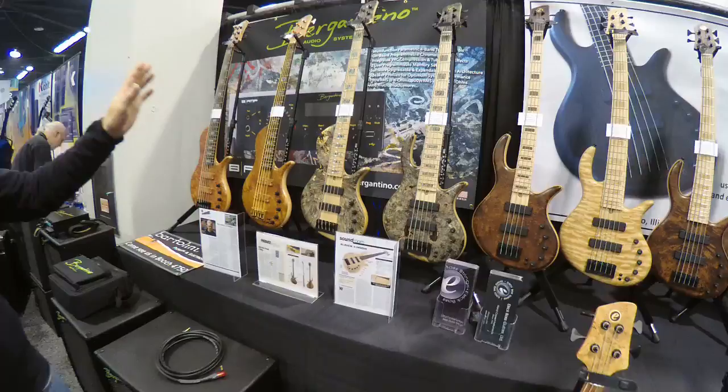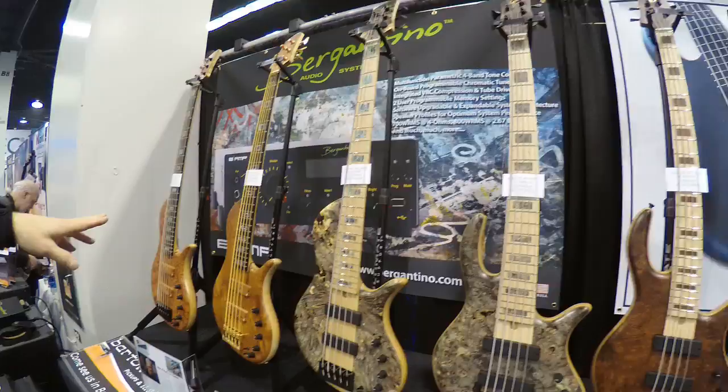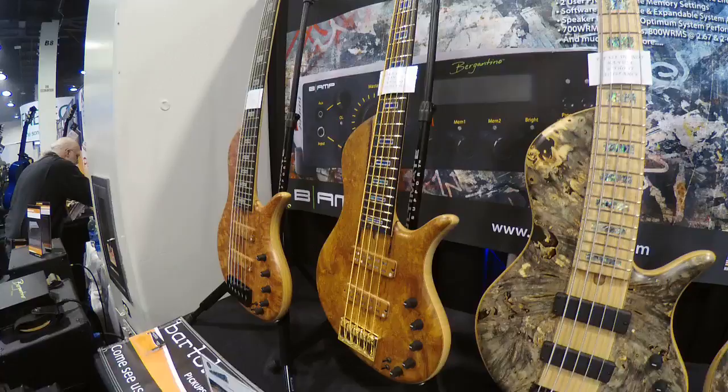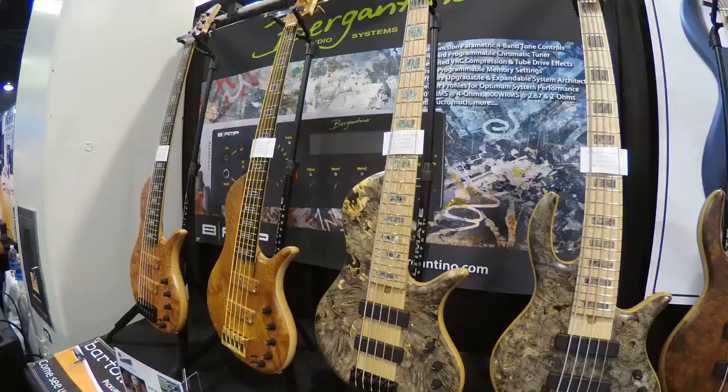We also are doing this synthetic dichrolam inlay, which we introduced last year. And these are Master Series basses. They're single cut neck through basses with full face tops, multi-laminate necks, Master Series inlay patterns, and dual coil aero pickups.